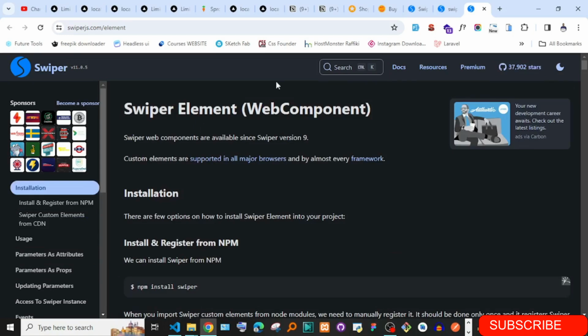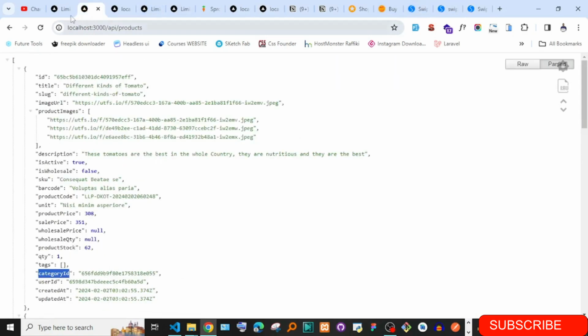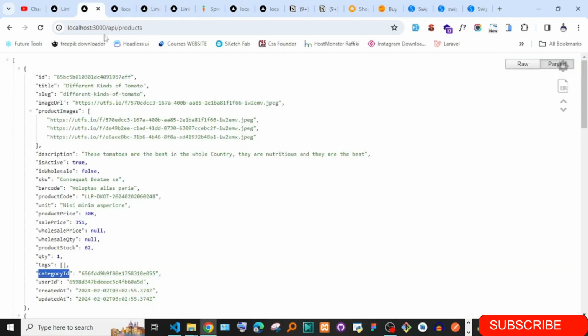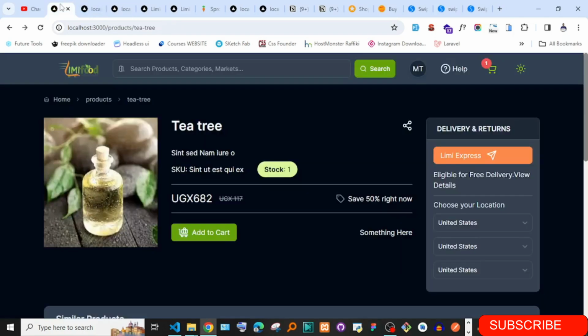Okay, we shall see. But you just go and try to put this on our detailed page. Here, down here, we need to have the carousel of images. The fact that we now have a product images array on this, it is very much possible. Okay, so hoping you're going to work on that.